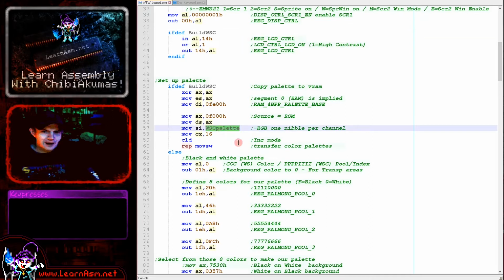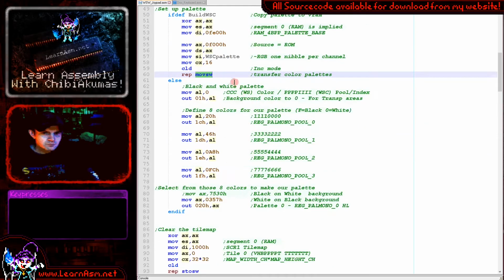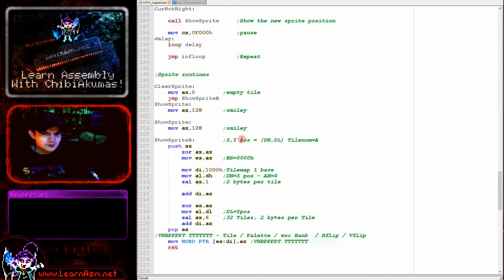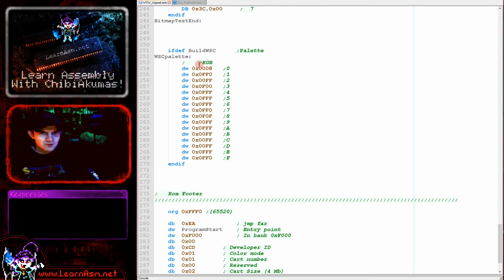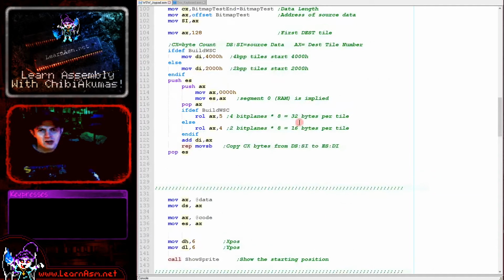We have a special palette here in our RAM, and to set this up we need to write to memory address FE00 and onwards. So we are just moving those from our defined palette to the palette RAM on the WonderSwan Color. Now the palette format you can see all the way down here. So we've got 1 nibble per channel, which is a very sensible format, and the top nibble is unused, and then we've got 1 nibble for red, green and blue here. So these are our colors. So this is a dark blue here, this is a yellow, and so on. A very easy format to work with on the color system.